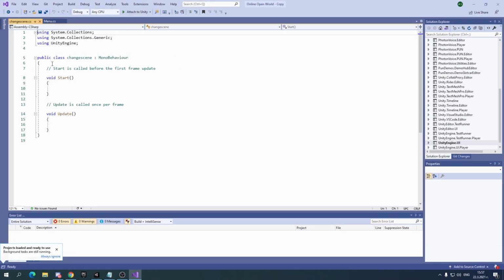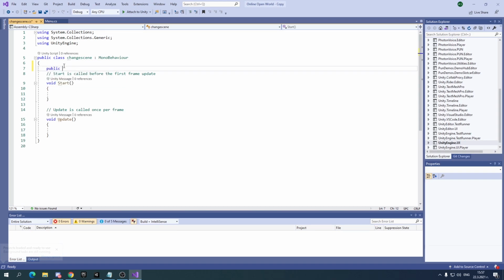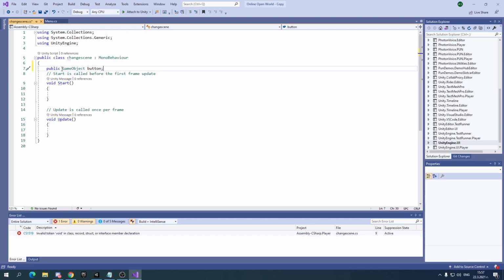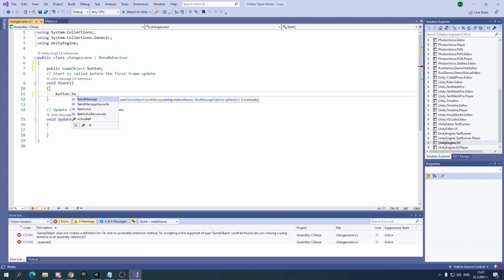It's really simple. First, let's get the button so that I can say that it's only active on the master client. I can do that by going to the start void and entering button dot set active.